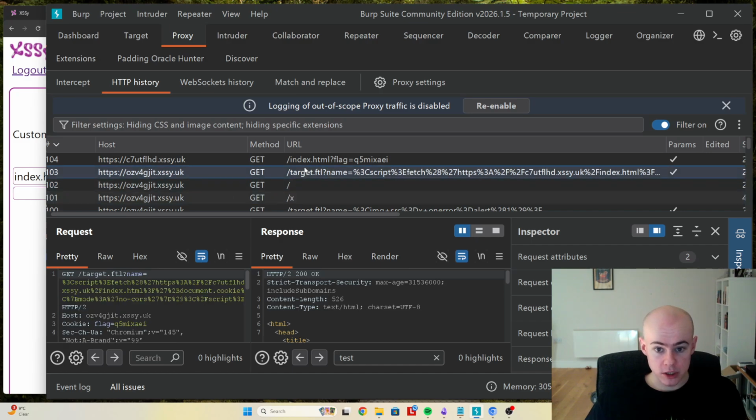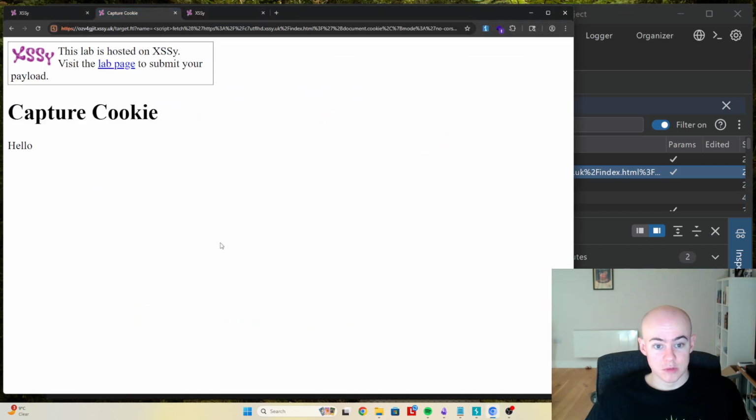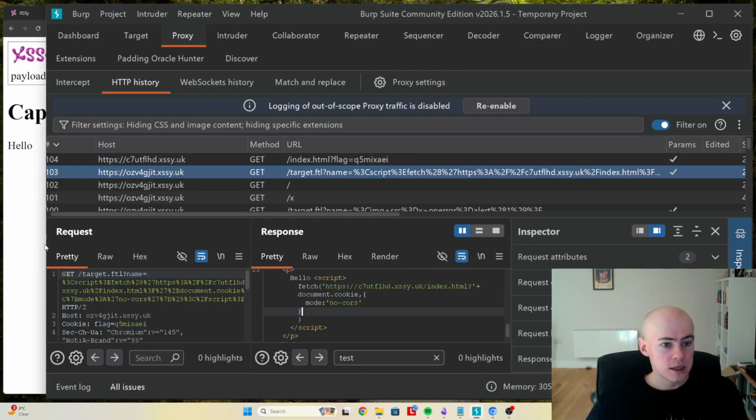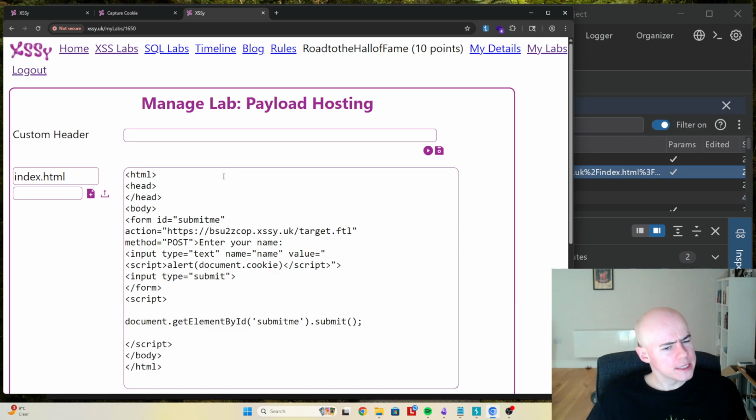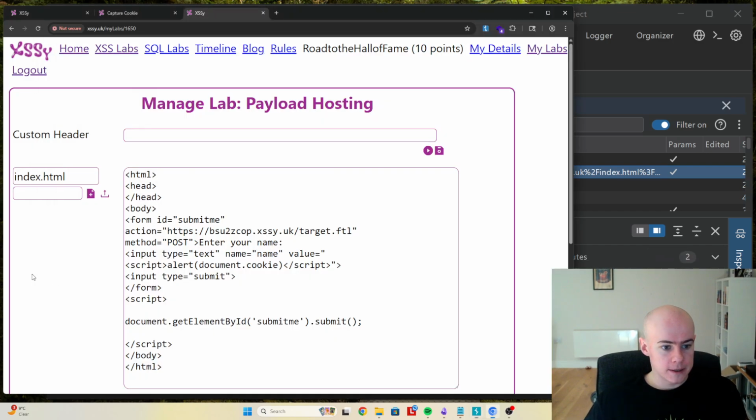What that looks like in here, just so you can all see the whole payload, is script fetch this and add document.cookie, which appends it to the end. So it's just given us a URL parameter. And then mode no-cors means that this can't access the response to it, but it also won't fail because this doesn't correctly set the right headers. In some of the later labs, you occasionally have to set a custom header here, which does set the Access-Control-Allow-Origin header properly. In this instance, though, we don't really care, so we're just going to grab that instead.